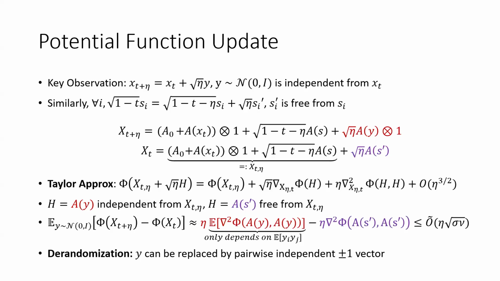Okay, so because we're pretty much out of time, I think we can conclude the talk around here. I won't go into the proof details of the rest of our results, but this is really the key behind all of our arguments: you can do this interpolation between a Gaussian matrix and a free operator using a Brownian motion, and you can de-randomize each step of the update to this Brownian motion using a pairwise independent vector, which then you can iterate through the entire sample space of to de-randomize.